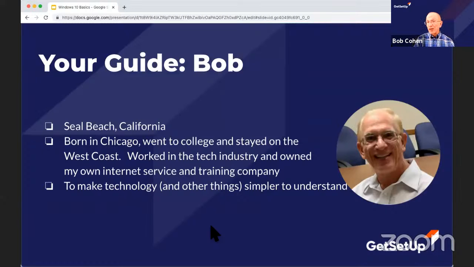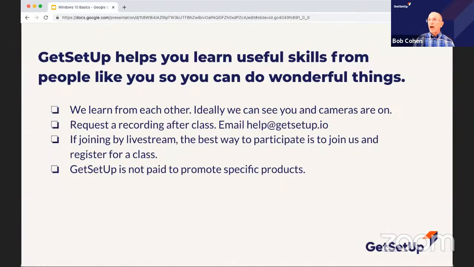I've been teaching technology for a really long time, and I've worked in the tech industry since I graduated from college. We want to make technology simpler to understand. I really enjoy it when somebody says they learned something new about technology. That makes me happy at the end of a class. So that's what I hope to accomplish today.